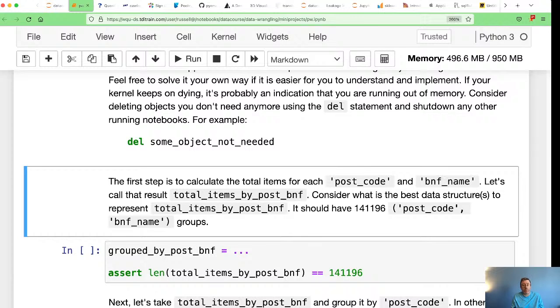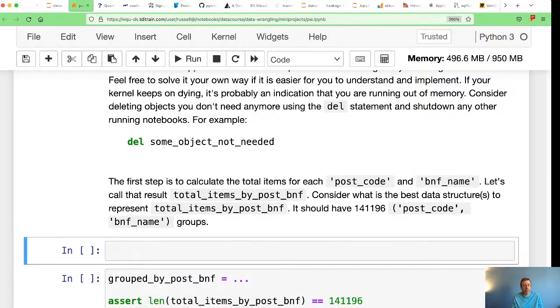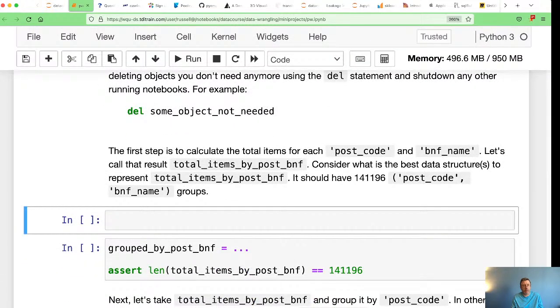Let's call that results total items by post BNF.